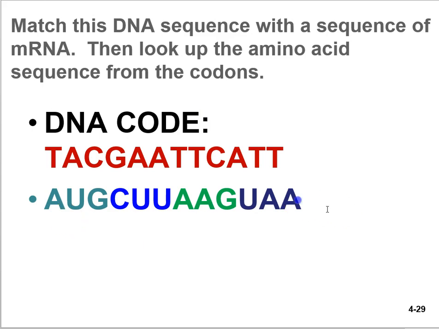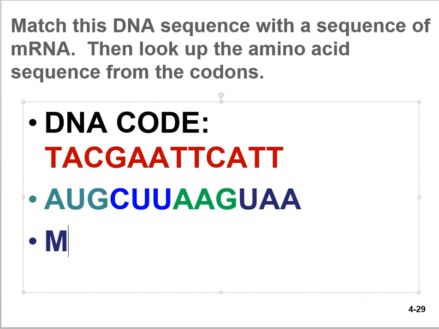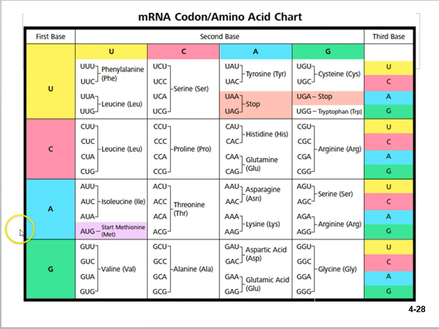Going back to this slide. Instead of writing out the whole amino acid, I'm just going to write the first three letters, MET, methionine. In fact, this other amino acid chart that I've pasted in here gives you those abbreviations, because a few of them start with the same letter, so this helps us figure out what those abbreviations are. Remember, MET, methionine, is the start codon. All proteins begin with that start codon, or that first amino acid, methionine.